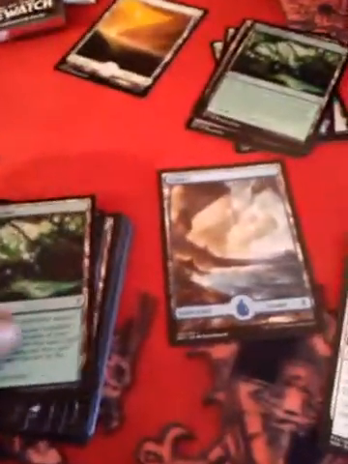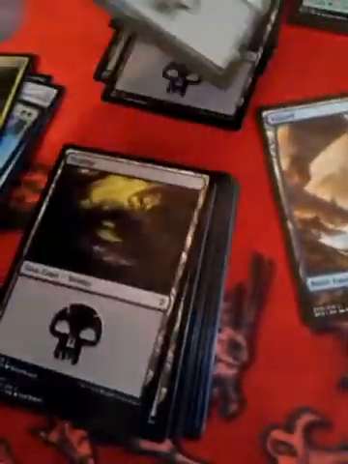Null Crawler. This is uncommon, by the way. Ooh, let's read this. Exile creature card from the graveyard. Put a 2/2 black Zombie creature token onto the field. Okay, I wonder if I have that. Brood Hunter Worm.